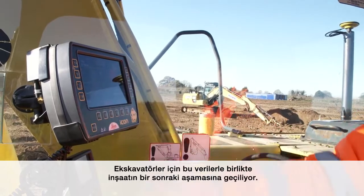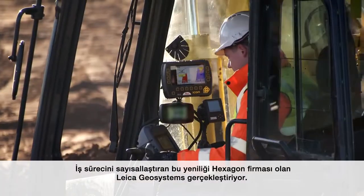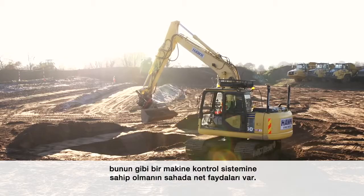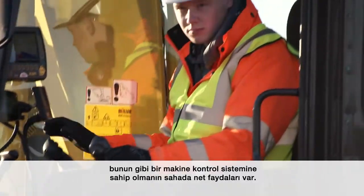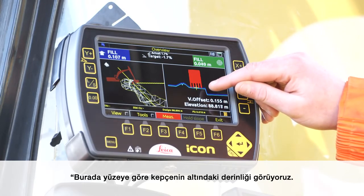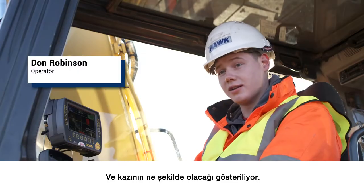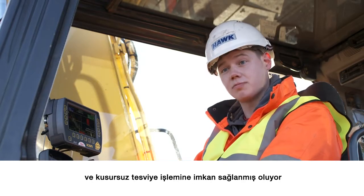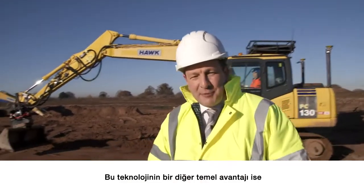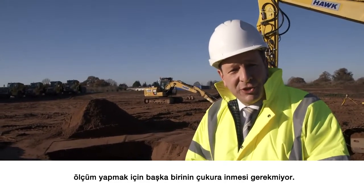The dozer, the excavator — for them to construct the next part of the construction process. Leica Geosystems is driving the innovation which is digitising this workflow process. And for Dan Robinson, who's an apprentice plant operator, there are clear benefits to having a machine control system on site: it allows him to see the depth and the position of his bucket relative to the ground, so he knows he's not digging too deep or too shallow, and he has a 3D GPS map of what the final product will look like. It's really handy — you're not going to dig in the wrong place, you get all your levels and the sides of your trenches spot on, perfect depths, ready for people to come and do their job. And another key aspect of this technology is health and safety, because when the operator knows exactly where to dig, there's no need for someone to be in the trench to take measurements.